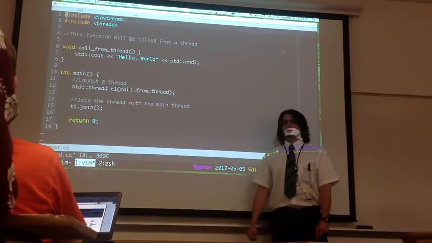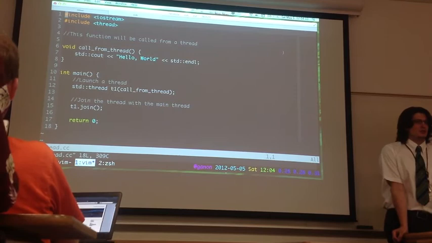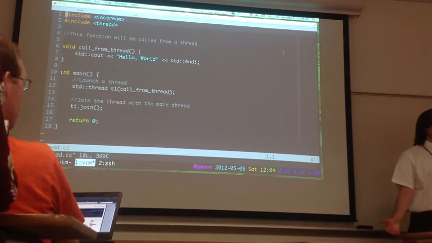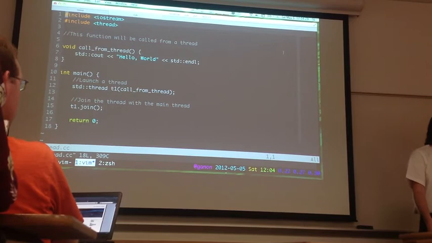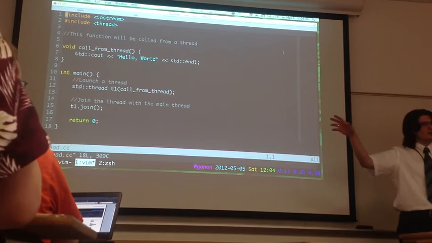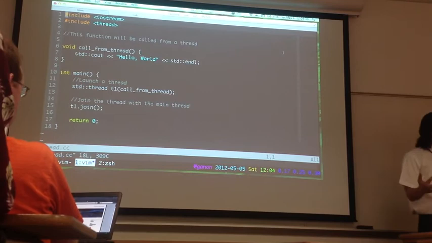So who here is not familiar with what it takes to do threaded programming in C++? Okay. In Python, you just import threading and you use the built-in threading, right? Perl, kind of the same thing. Go has concurrency built into it. There is no way with the C++ standard to do concurrent programming. You reach onto the shelf and grab pthread, or MPI, or OpenMP, or any of these third-party libraries to do it. There's nothing built in. Now it's built in.